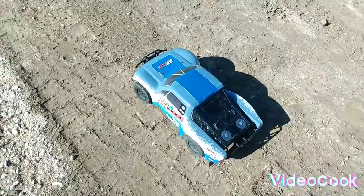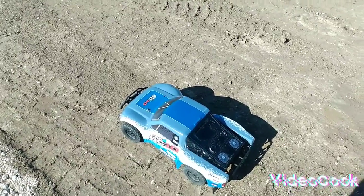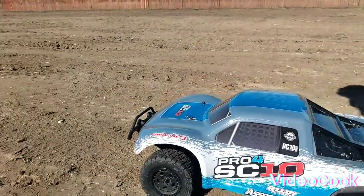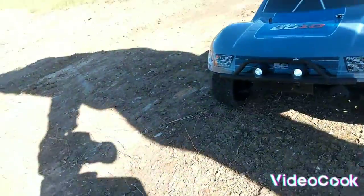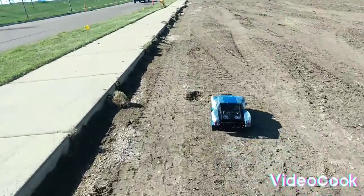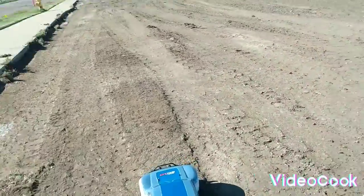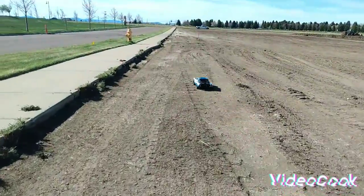What is up guys, Grain Days here. Today we're doing a little RC dirt run — it just rained last night so it should make the dirt nice and soft, not super muddy. I got my first ever hobby grade RC, and instead of recording one-handed I decided to mount my camera onto my controller to see how well that does. I tried making a video last night but the camera was all off and I couldn't even see the car half the time, so I'm going to try it again today now that I've figured out what I need to do.